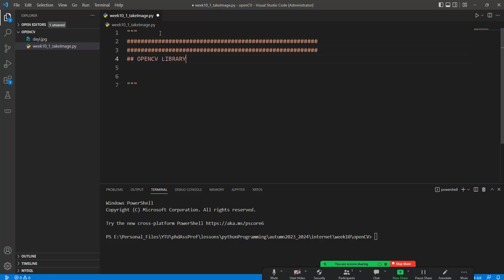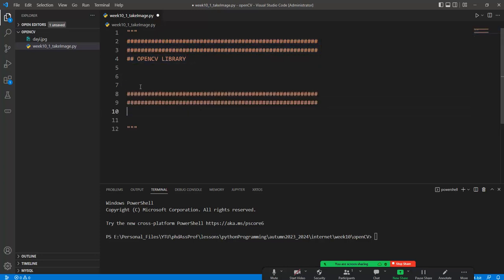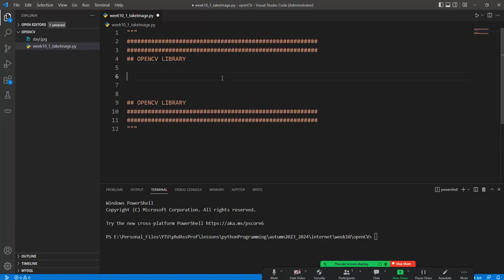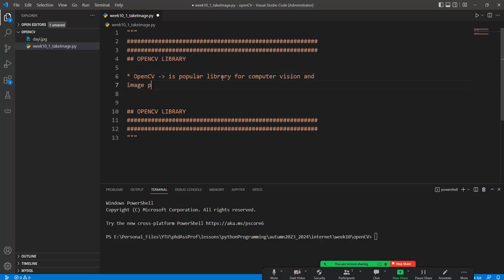OpenCV library. And so what is OpenCV? OpenCV is a popular library for computer vision and image processing in Python or any other language.